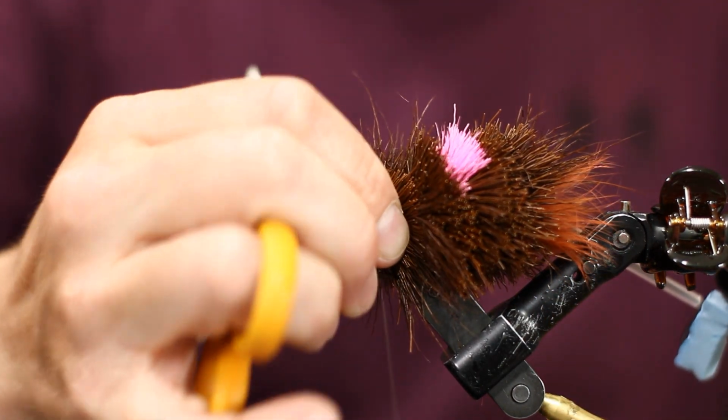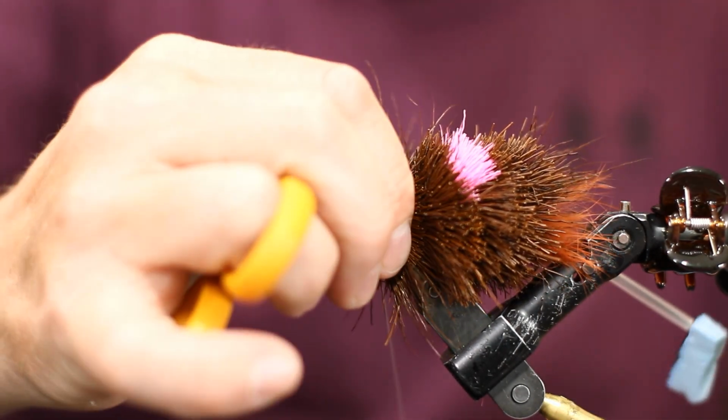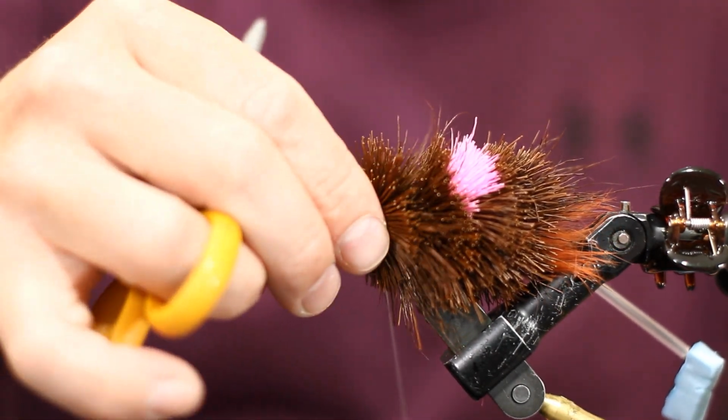So spinning your thread, I would say, has pros and cons, always. You don't really need to as much.